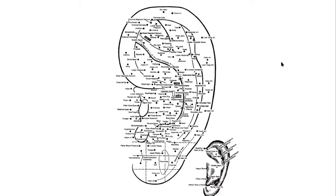But basically, can you see, this is the earlobe here. So this is the outside of the ear, right? And this is the side of your head. And as I mentioned last week, this is like the upside down person in the fetal position. So this is the head, and this is upper. This is the ear hole, right? So up here, there's the concaved area of the ear. So here and here is the concaved area of the ear, right?